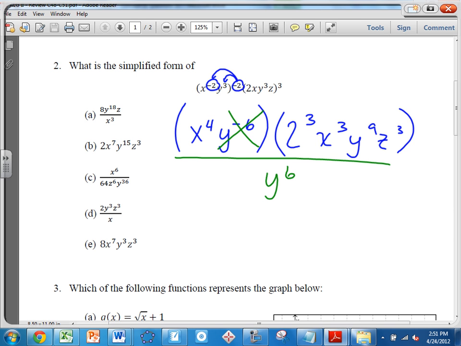That's what I would do, because I don't want to write the whole line, right? Remember, it's all about saving time on the SAT. Okay, perfect example problem right from the SAT right here. Don't waste your time. Just put the y^6 down below and get rid of it up top.